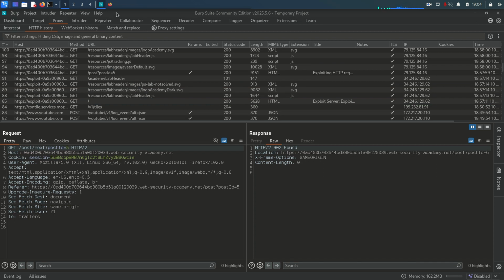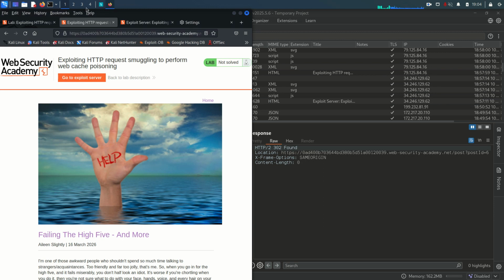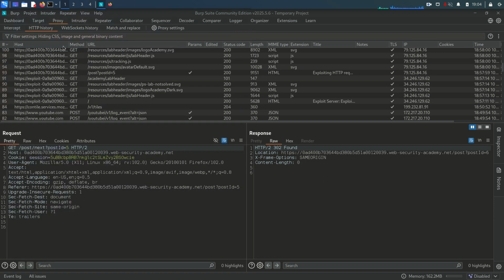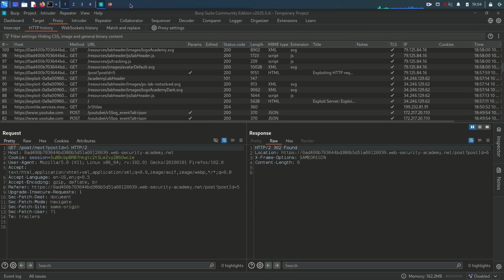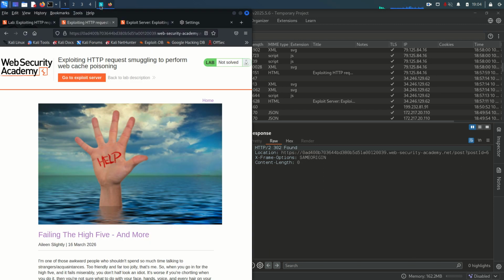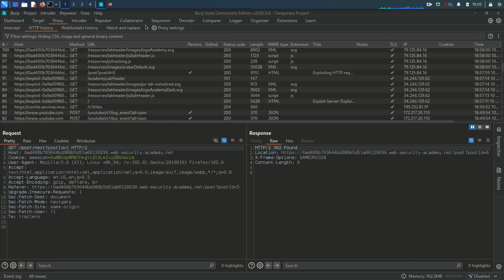So our front-end server will basically cache the response, and another time once the victim user tries to access the application home page or anywhere, and this resource is loaded, it will get our script and pop up the alert.